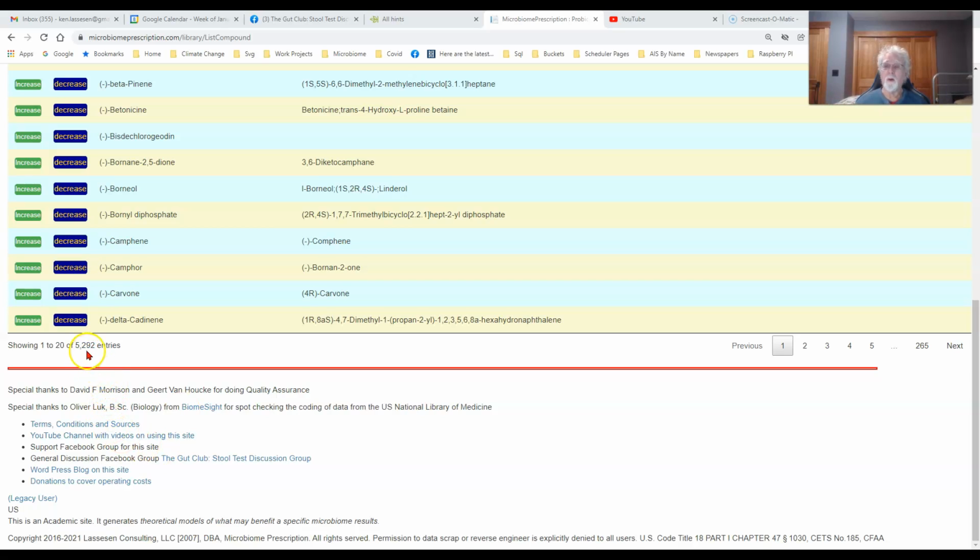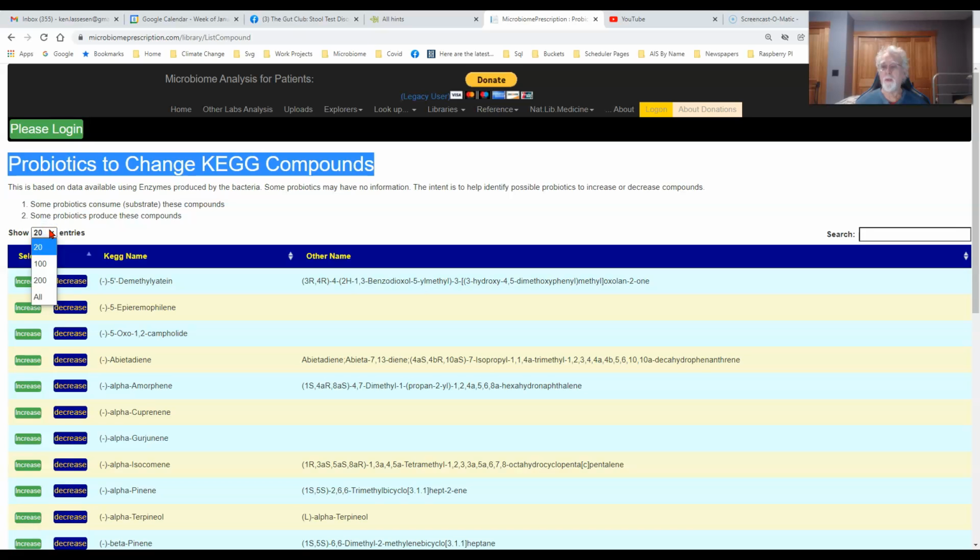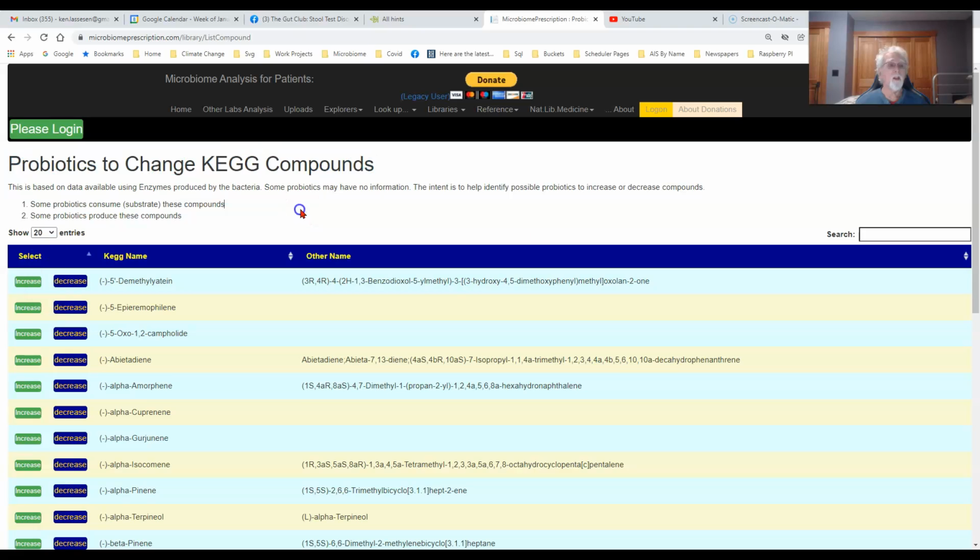And we look at the bottom and we see 5,300 different chemicals. Fortunately, the page is set up to be reasonable. You can either increase the length of items on the page by going up here. If you want to see all 5,300, you can. But you have the ability to search. You can type a word here and we'll filter the list to be only the words you are looking for. So, with that much said, let's go and start the process.